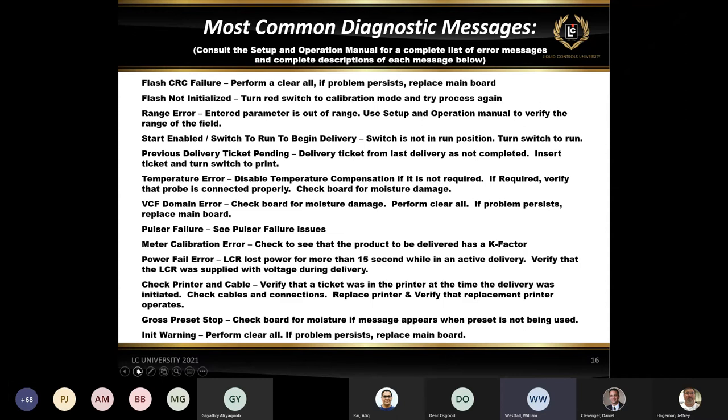It could be something as simple as the printer cable came loose. Or it could be, like I was talking about in the installation side, nobody put a protective conduit around the cable and a rock got thrown up, or something came up and nicked a cable and actually cut some of the internal conductors in there. And we lost power to the, or we lost communication to the printer. But that's what it's telling you.